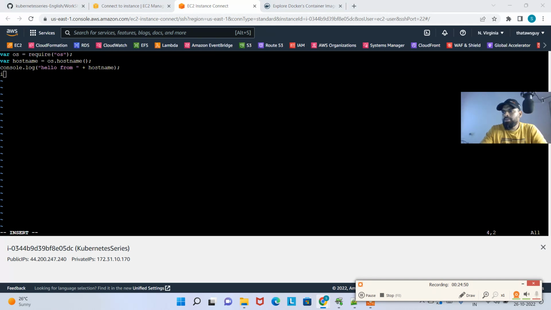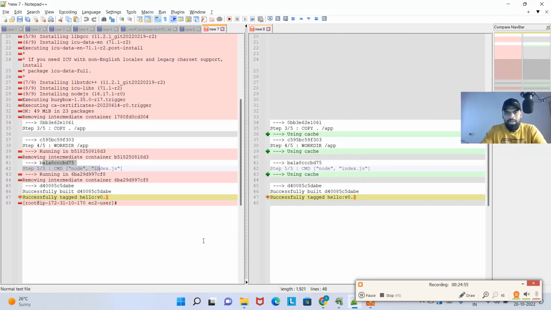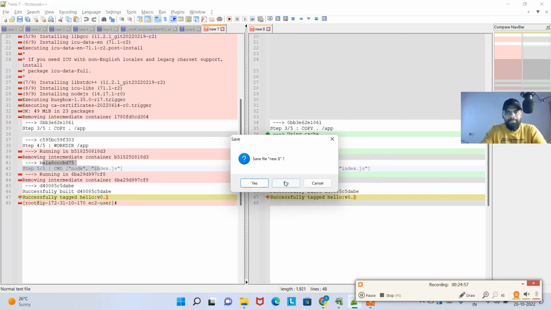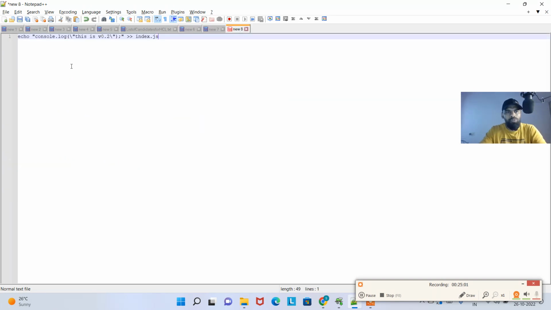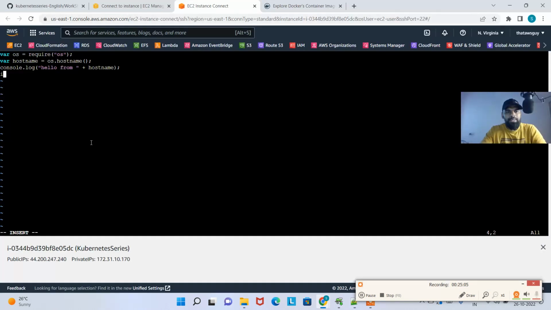Let me put it in a notepad. Okay, so here we go. Right click, paste as plain text. I just added a console.log like this.